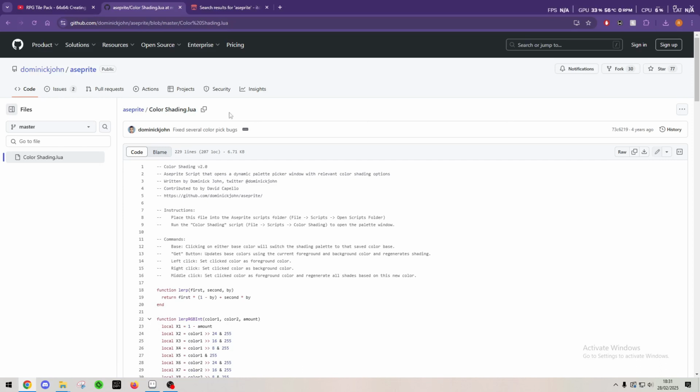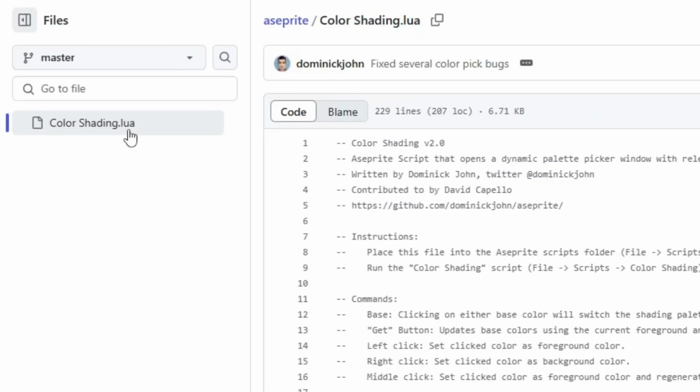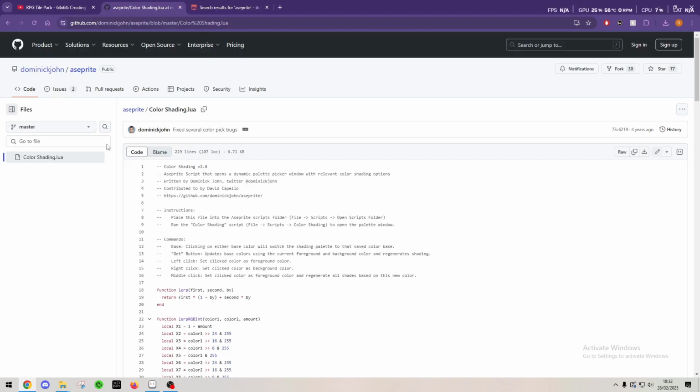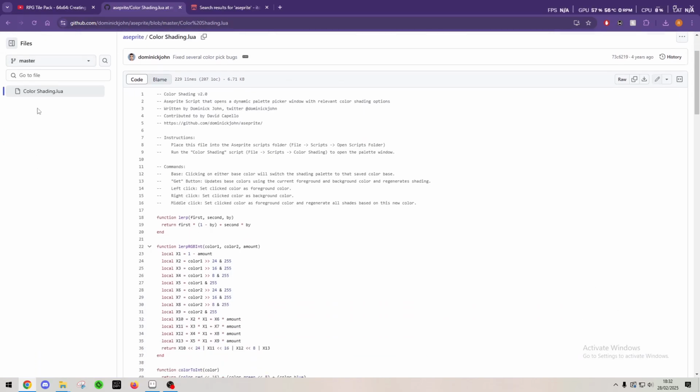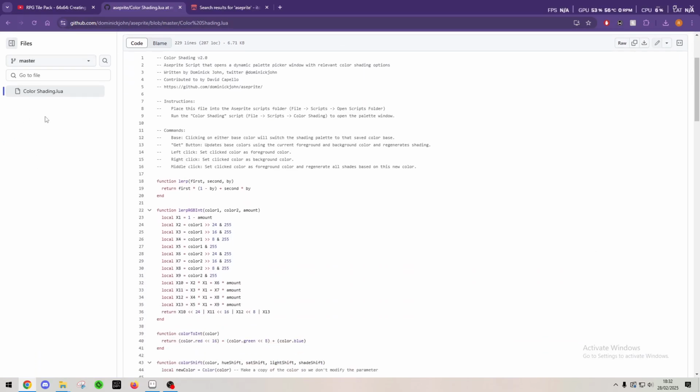So all we actually need for the plugin is called a Lua file. I'm not sure if that's the proper pronunciation, but that's simply what I call them. But what we're looking for is a file extension .lua. So in this case, it is the only file there, so they've made it very easy for us. But in other cases, you may need to take a look through the folders and the hierarchy in order to actually find the Lua file.